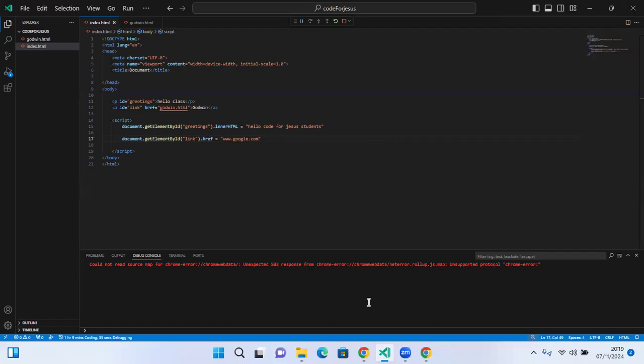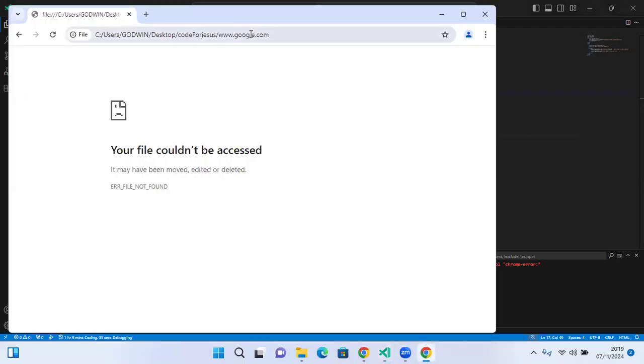But the point is that it can change the value. So instead of Godwin, it's now showing Google.com. So it has changed the value.